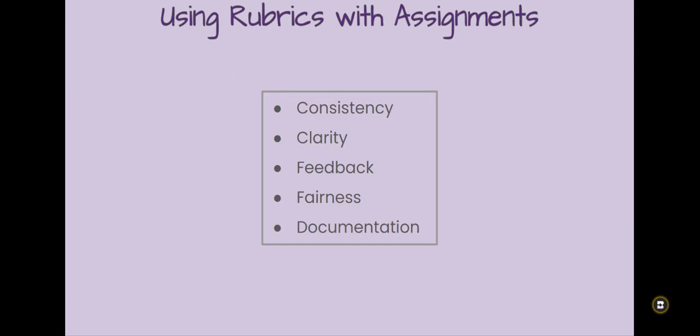Now, using rubrics is going to give us consistency. Using this whole scoring process, rubrics, and then letting PowerSchool do a lot of the behind-the-scenes math for us, will ensure more consistency, more clarity. Students will have a better sense of how they're doing at any moment in time and how their grade is being determined. Rubrics are just an awesome form of feedback, and having real-time progress scores calculated by PowerSchool is another form of feedback that students and parents will get to help them understand how they're doing.